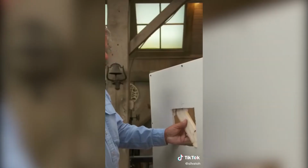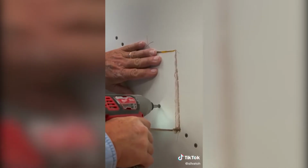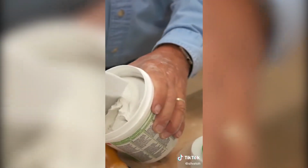This piece of wood I put in here is a backer to screw my patch to the wall. I need to tape around the perimeter of the crack. Then I cover the tape with the joint compound.